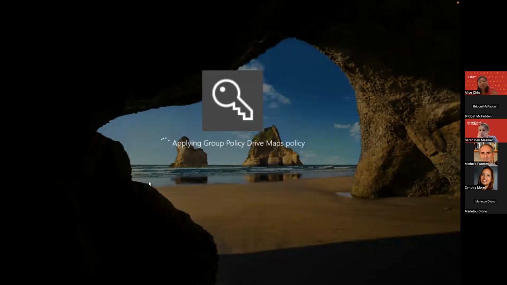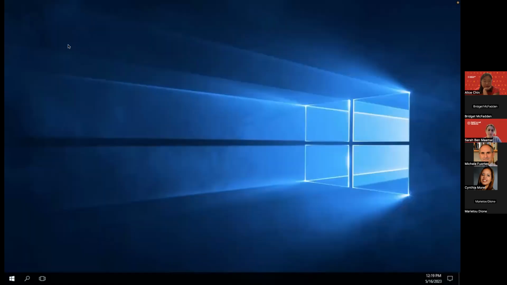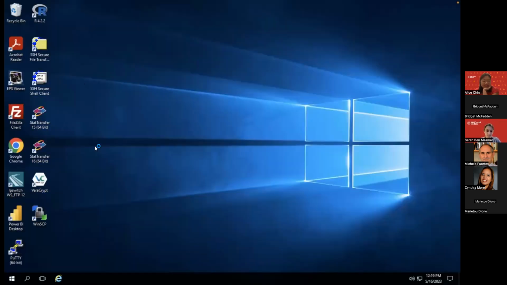As you can see, it looks very similar, whether this is a project hosted on premise versus the cloud.